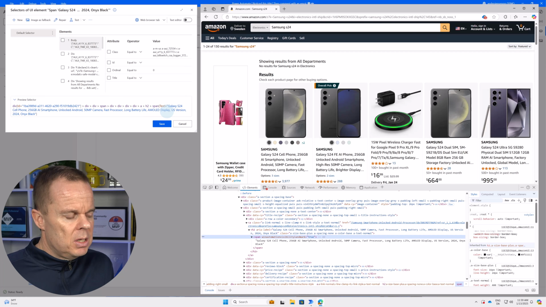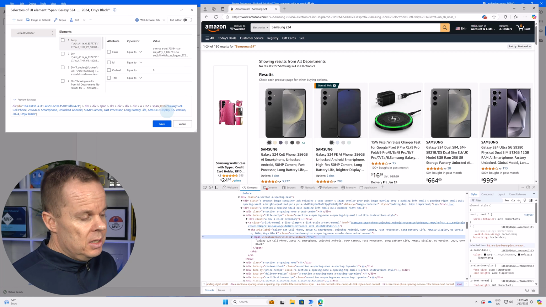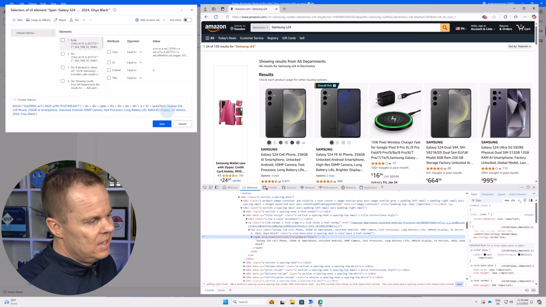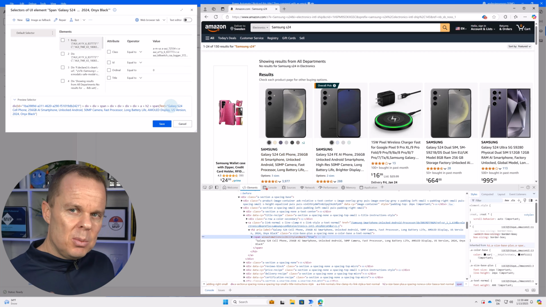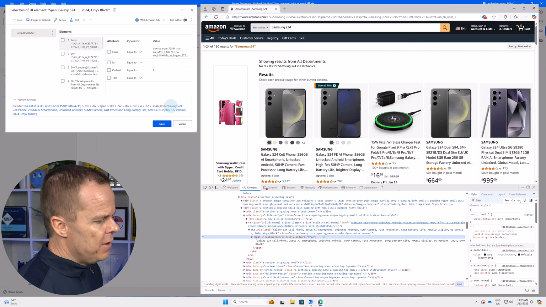Not really clever, because let's say that we just want the first element. Let's say that the Galaxy S24 cell phone is not the first element anymore, or that the product manager that runs this store changed the title a little bit, then this address would not work. Power Automate Desktop would fail.